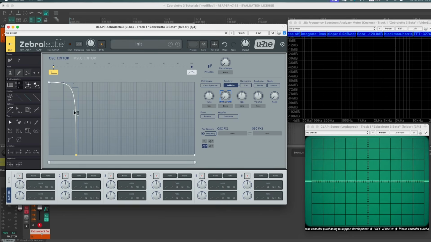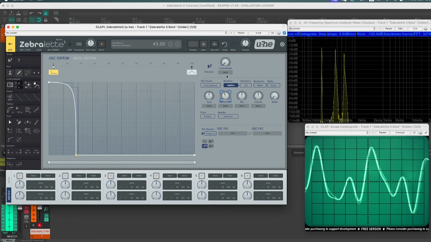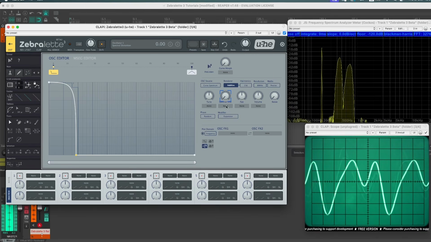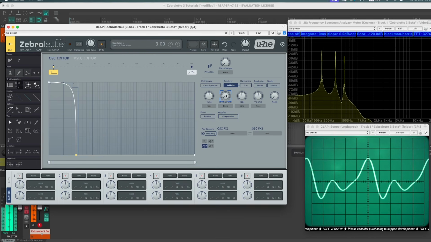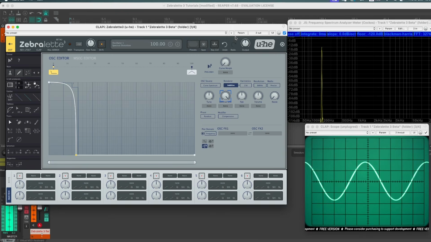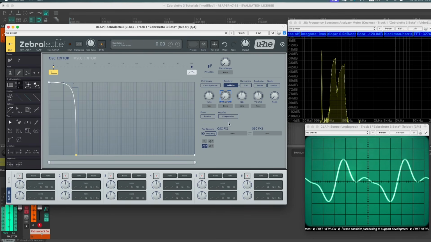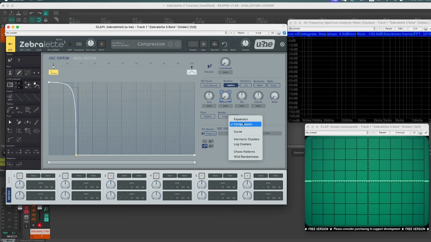In fact, we can alter the pitch per partial. Now this expansion will happen to all partials and it will then look like this. And likewise, there's also a compression, which does the opposite, and it compresses them down all the way to the fundamental as we raise the spectral distortion. There are various other modifier modes, but those I leave to you to explore.